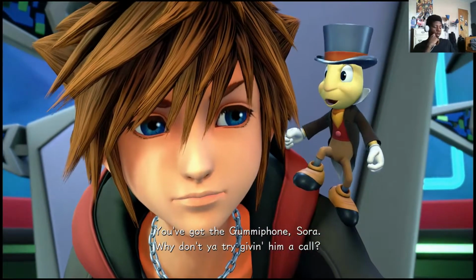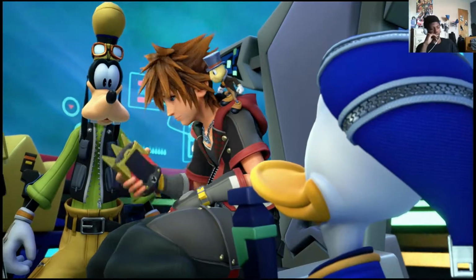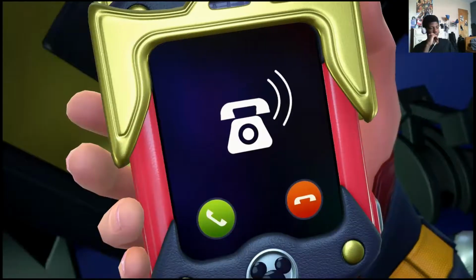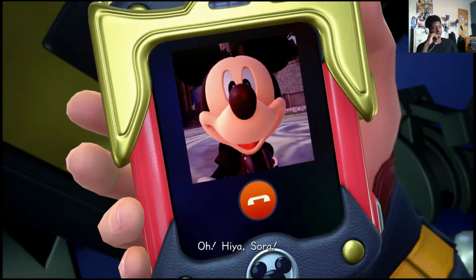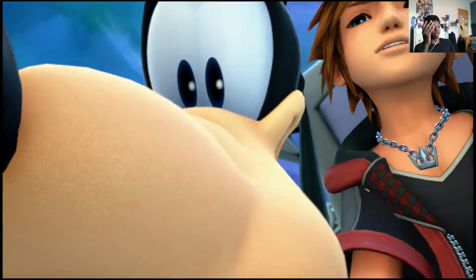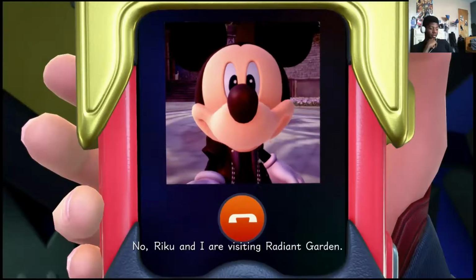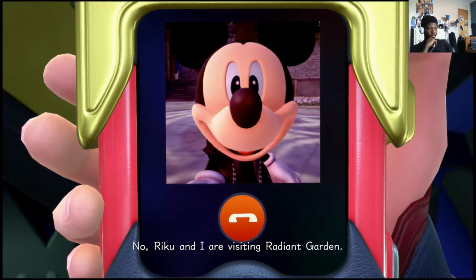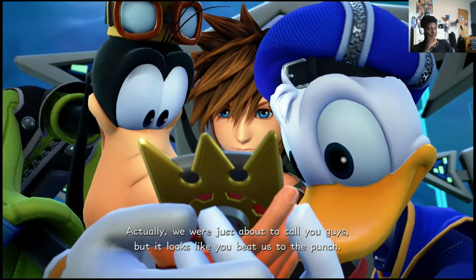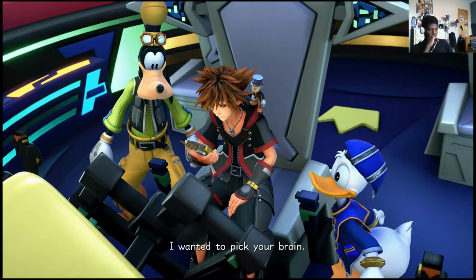You've got the gummy phone, Sora. Why don't you try giving him a call? I guess so. Yeah, why not? It's Mickey. Oh, hiya, Sora. Your Majesty! Hey, what? Wrong number? No. Riku and I are visiting Radiant Garden. Actually, we were just about to call you guys, but it looks like you beat us to the punch. Sora, is something wrong? I wanted to pick your brain.